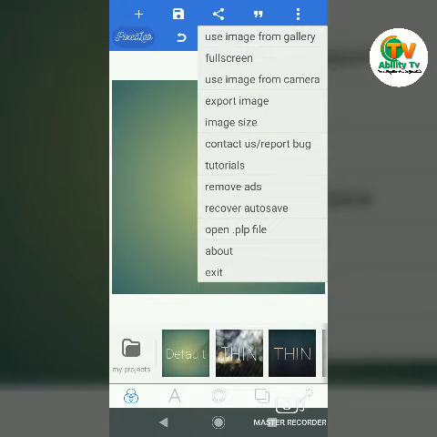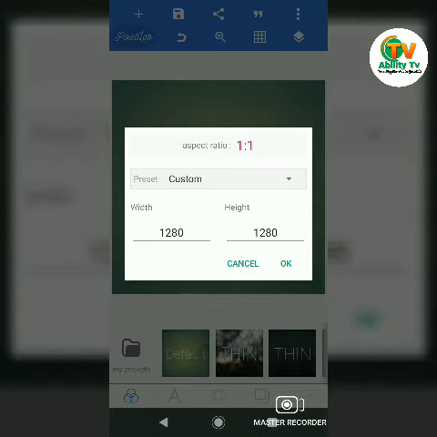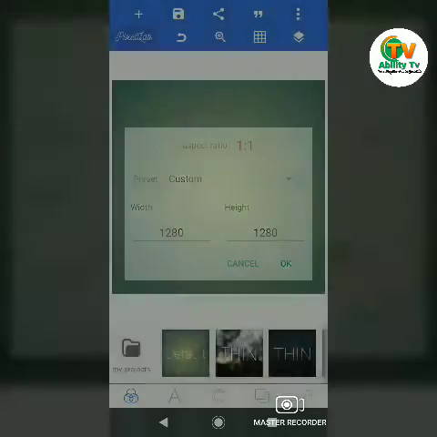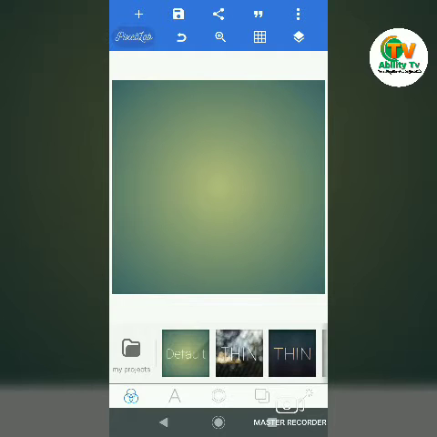You press the image size. You see we are going to use aspect ratio 1:1, which is going to be the custom ratio, where the width is 1280 and the height too is 1280, which is a square.